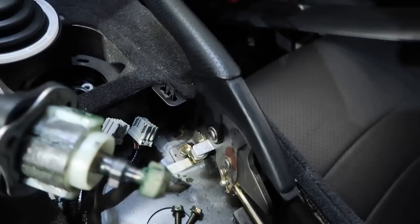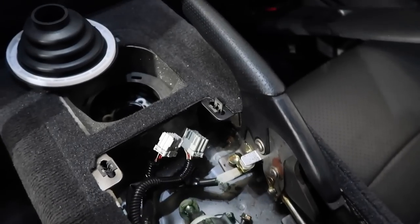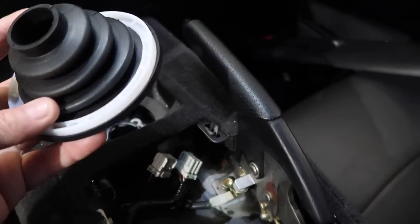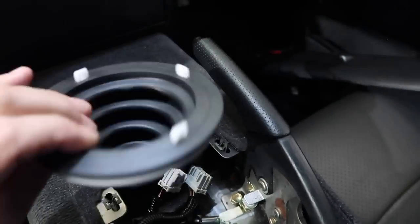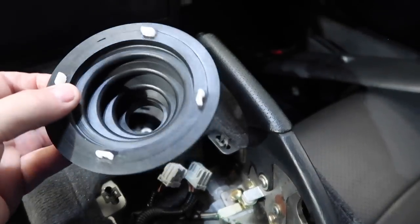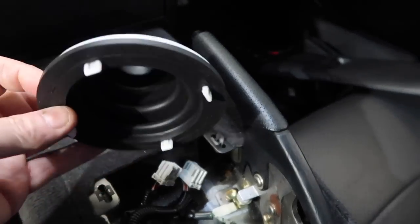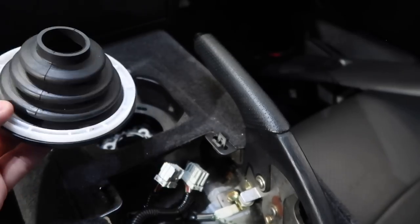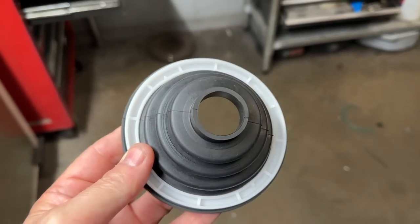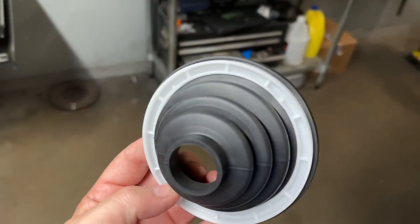The customer has the shifter boot rebuild kit and bought some parts from our store and did the work himself — which is really cool. I've shown many times how to remove this. I'm not trying to sell you a new one — if you don't damage your old one, the clips will remain in good shape. I'll show you how to remove this properly with the correct screwdriver so you don't trash it. If the ring and rubber are in good shape, you can reuse it.